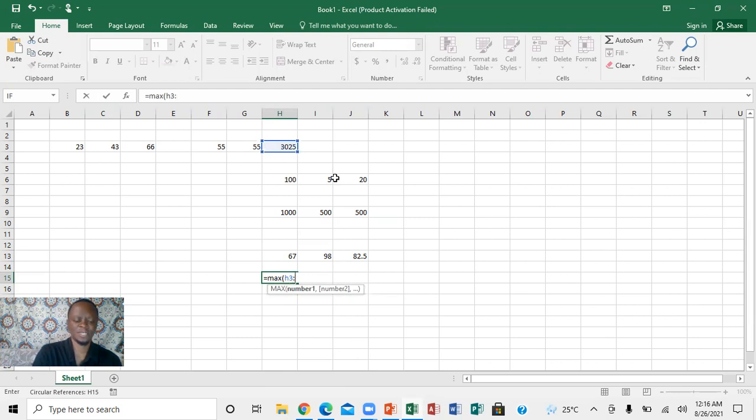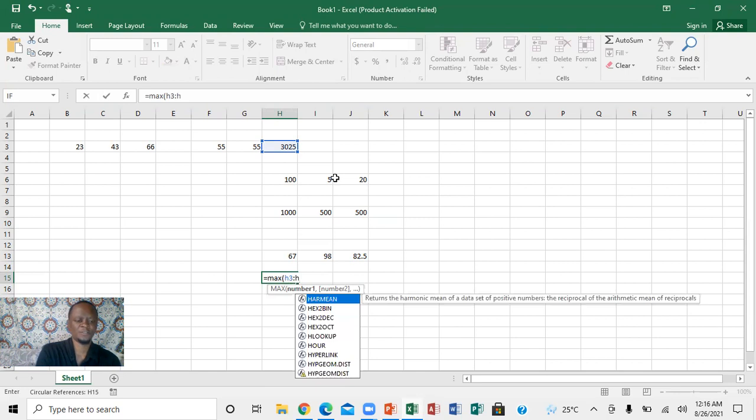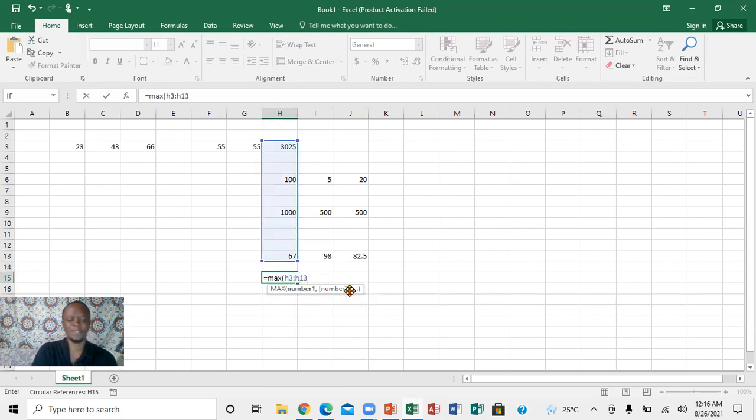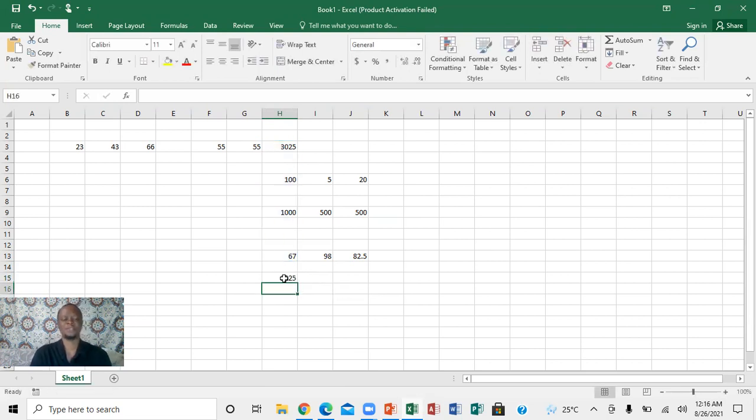Then we say H, and look over here, 30. That was really a mistake, it's 30. You put back the bracket and press enter, and there you go. You notice it shows you the max.